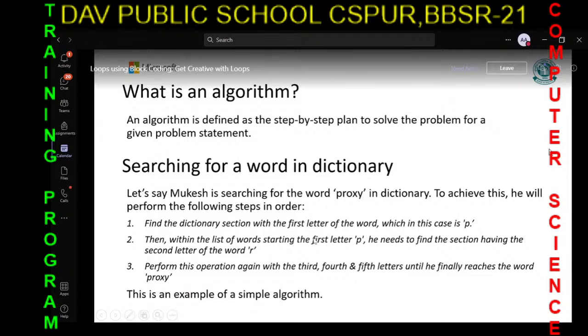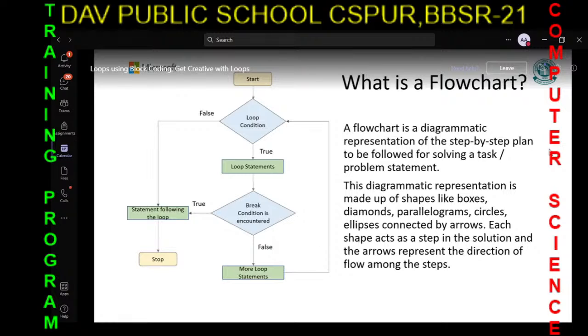Now, let's say a similar thing, when you restructure your thought process into blocks of representation in a diagrammatic format, it is called a flowchart.